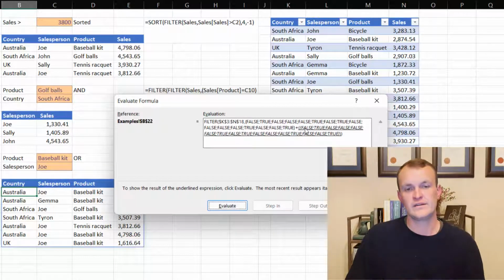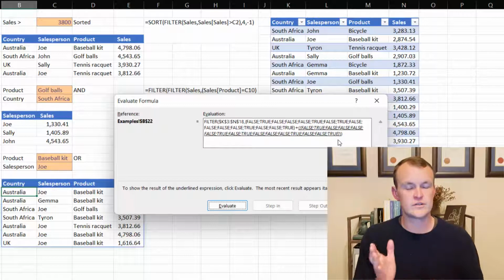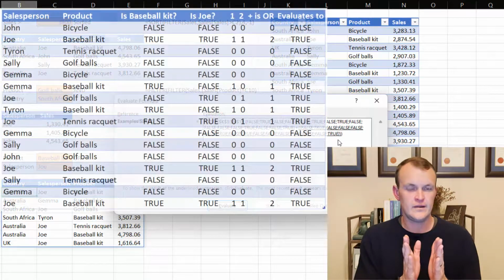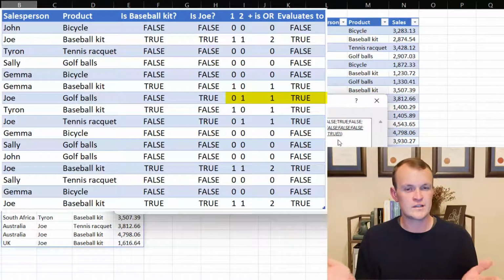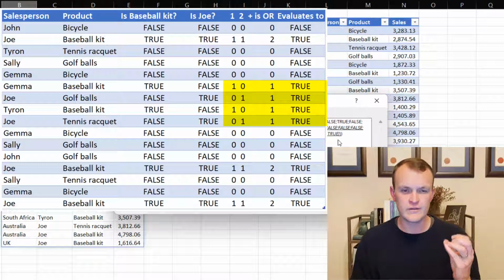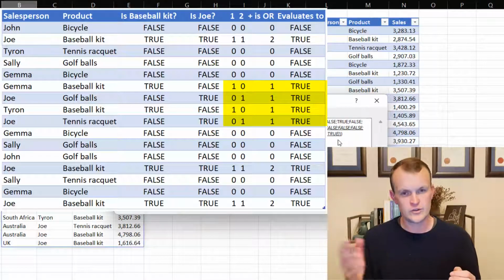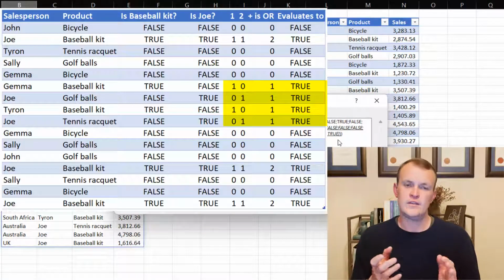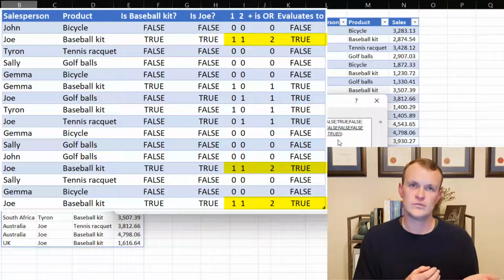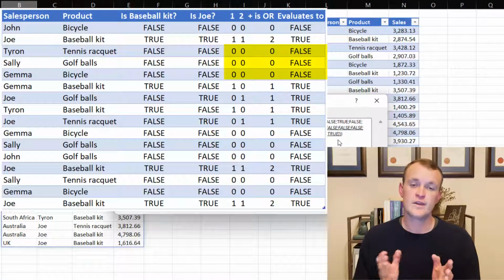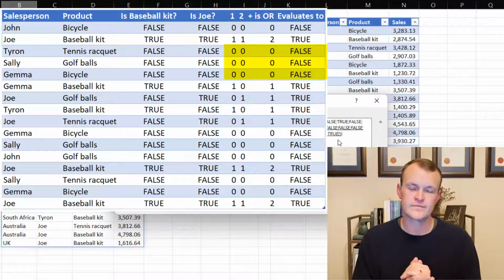And now if you take this literally and you take falses as zeros and you take trues as ones, then in this case it's plus. So a 0 plus a 1 is a 1. So that's how OR works. So if it's either false or true, it's true. And in this case, if it's true plus true, it's 1 plus 1 is 2. 2 is also seen as true in this case. But if it's false and false, then it's false.